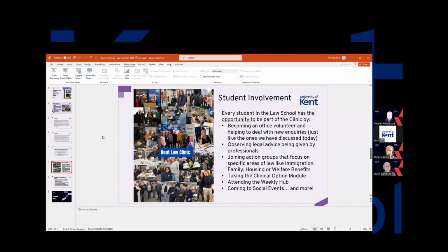We enjoy spending time together. It's one aspect of the law school where the academic staff and the students work very, very closely together and actually spend a lot of time, rather than that distance of a lecturer behind a lectern and you sitting in your seats sort of 20 meters away. You can see we all kind of hang out together. But we have lots of different ways that you can come and get involved. The main thing is that you've just got to have that desire to come and be part of it. And that's basically our only requirement.